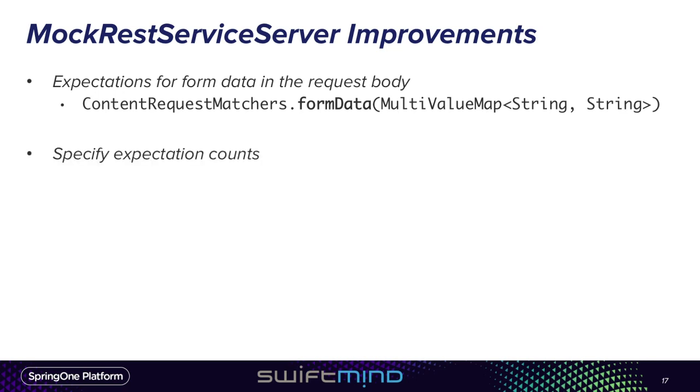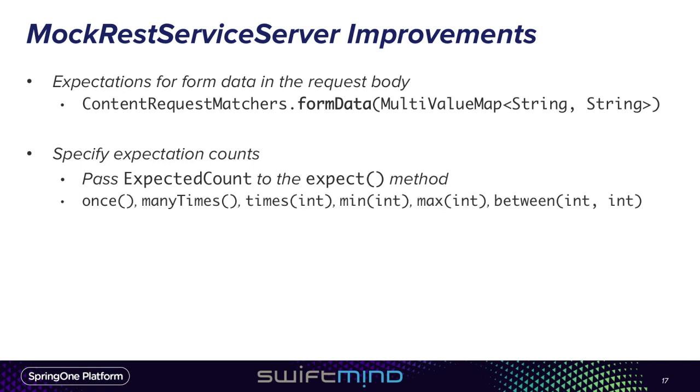You can also specify expectation counts. So I think this is a pretty cool, pretty useful feature here, and also a nice API for this. Basically what you do is you pass in an expected count to the expect method on the mock. And those are static methods. We see several of them here.